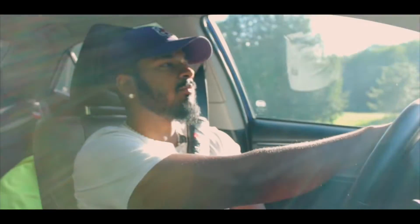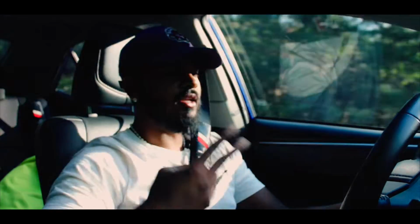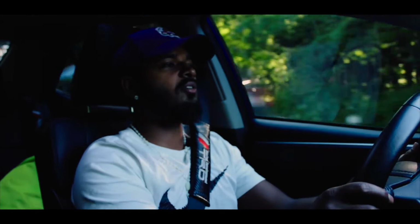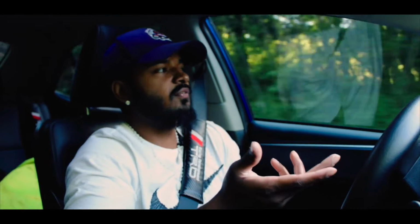I really do respect people that build different things like this because, one, they have the balls to be different, and two, they are taking a risk because there's not a lot of aftermarket parts. There's going to be a lot of custom fabrication that goes along with having a different type of build.